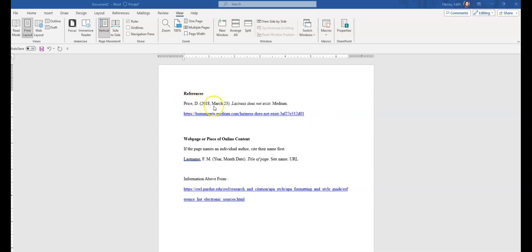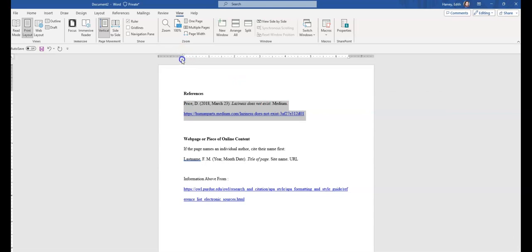If you typed out your reference straight out, it would look like this, because remember, you're supposed to have double spacing for an APA paper. What you need to do to make sure that it gets properly indented is highlight the entire reference.